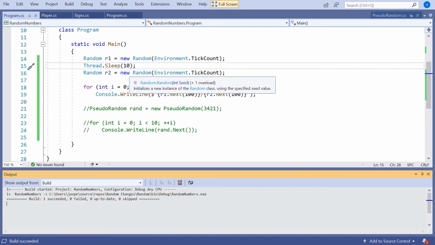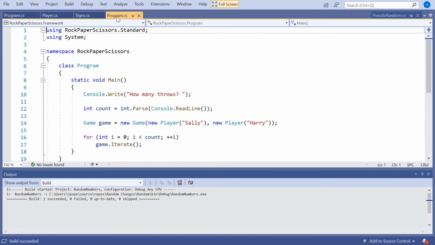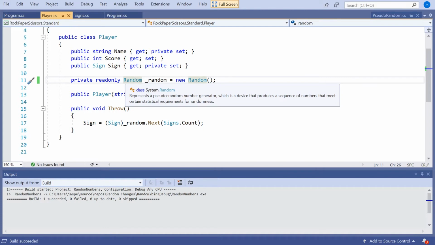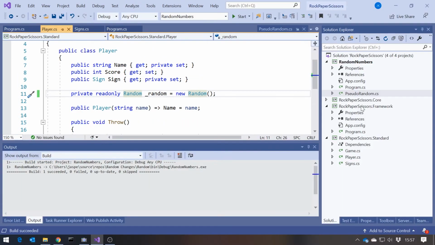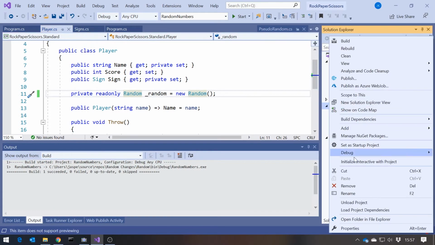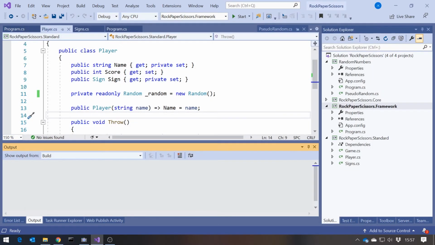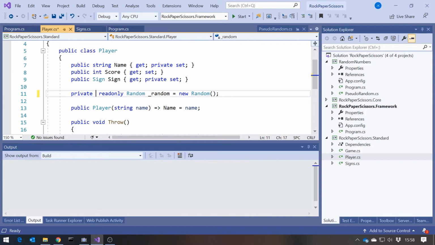And that's exactly the problem that we had back in our program for rock, paper, scissors, because here we're creating Sally and Harry within a fraction of a millisecond of each other, and therefore their random number generators, because they've each got their own random number generator, are being created within the same tick count. And so if we switch back to running that as our program, then that's why we always got exactly the same results, which is why it's a better idea to actually make that static.